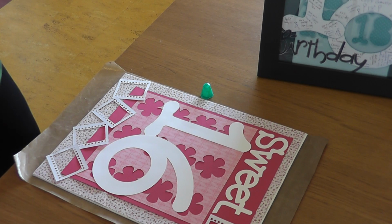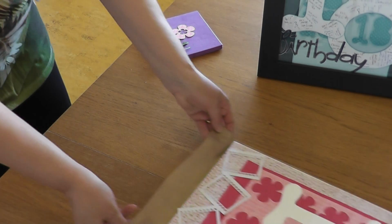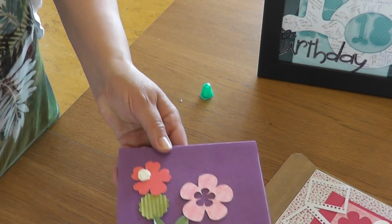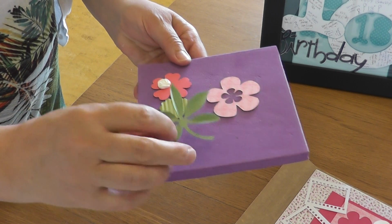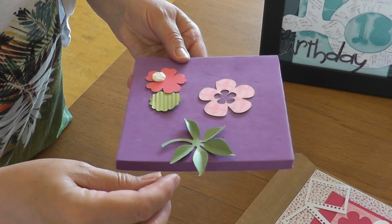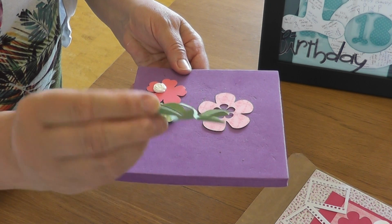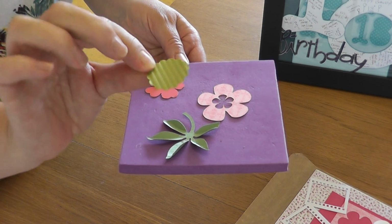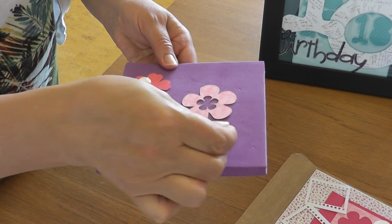And then, as I said, I made some flowers to go onto this project. If I just move this out of the way again, and I'll just bring in the flowers. And as you can see, this is the centre out of the backing paper I did with the Cricut, and then I cut some leaves out, and what I've done is I've just bent them. It's very similar to another project that I have on YouTube. I've just creased them in the middle just to give them a little bit of lift, to make it look a bit more natural. And then on the bird project I did, you can see how I made the backing, and I just put this through the paper crinkler.